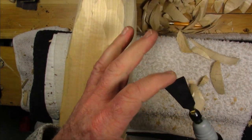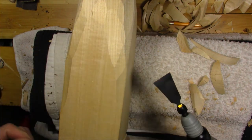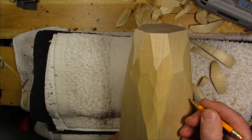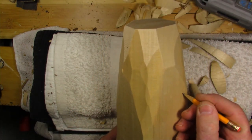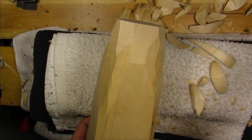And again, one of the good things about this tool is it's not going to cut you until you push down on it. It actually doesn't start doing its work until you actually push down on it. So on this piece, what I'll do is I'll just figure out about where I want the arms to go and just start working at it.